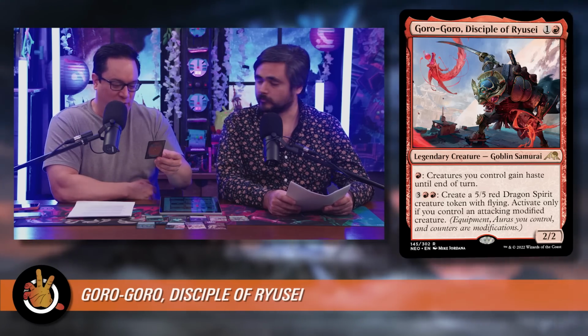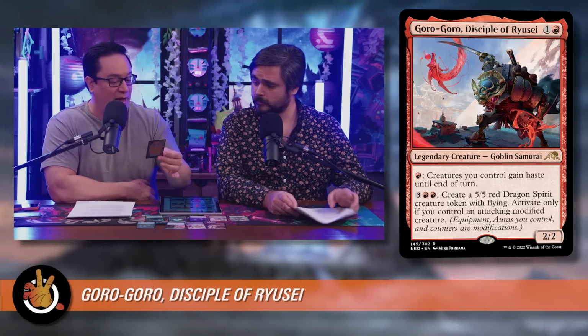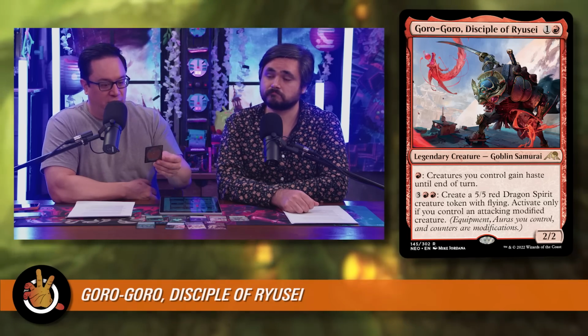Then an interesting ability. 3 red, colon, create a 5/5 red Dragon Spirit creature token with flying. Activate only if you control an attacking modified creature. And to remind everybody out there, a creature is considered modified if it has either an aura, an equipment, or a counter of some kind on it.